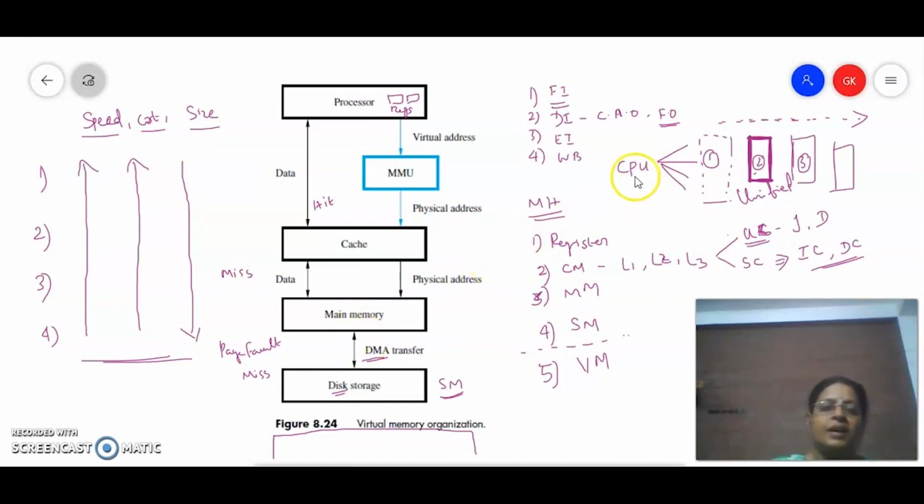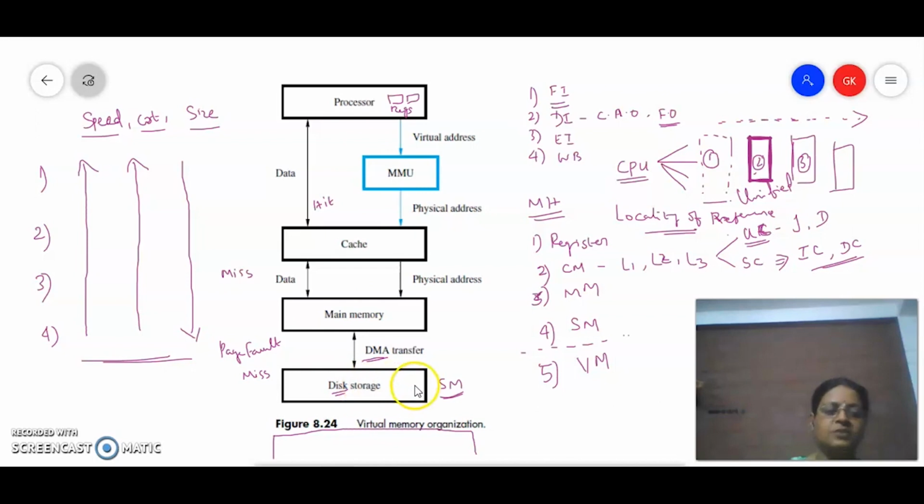This behavior of the CPU reference pattern is otherwise called locality of reference. This is a key property of the processor, and this key property of the CPU is what led to the concept of virtual memory. At any point of time, the CPU reference is confined to local space, and because of that, I need not restrict the application size to suit the size of the secondary memory. Even if the secondary memory is not able to accommodate my full application, I will load one partition alone, as the reference pattern is confined to this partition alone.